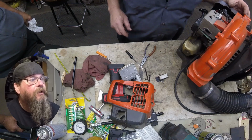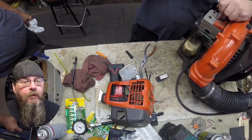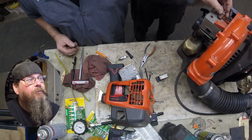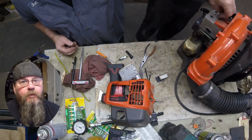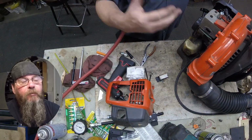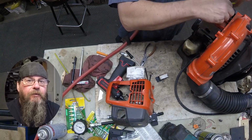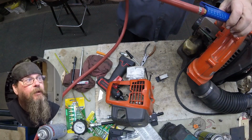I wish I had taken a before picture of what the port looked like. But I can tell you that there was probably only about a quarter inch in diameter hole that was open yet, and the rest of the port was plugged with carbon. So there's a couple different ways to clean the carbon out of that port, and we're going to show you one method.